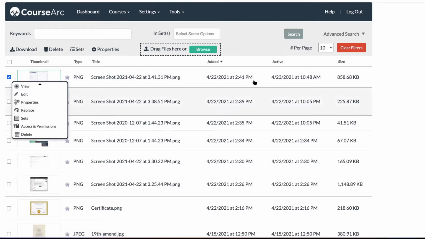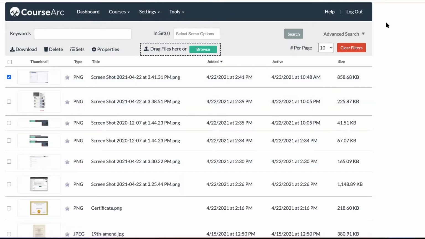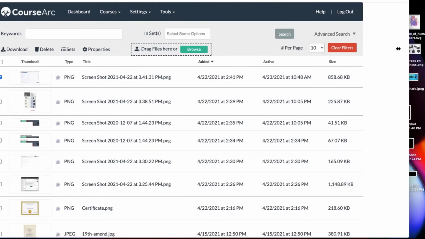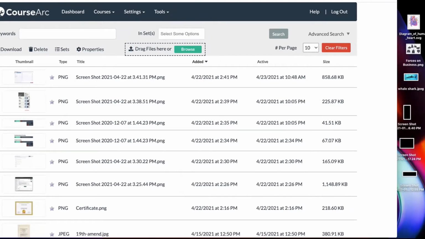To add one or more files to the file manager, this is a little different. I'm going to scoot over here, and I have some files on my desktop. You can locate the files on your desktop or in a folder, and you can drag one or more files at the same time.